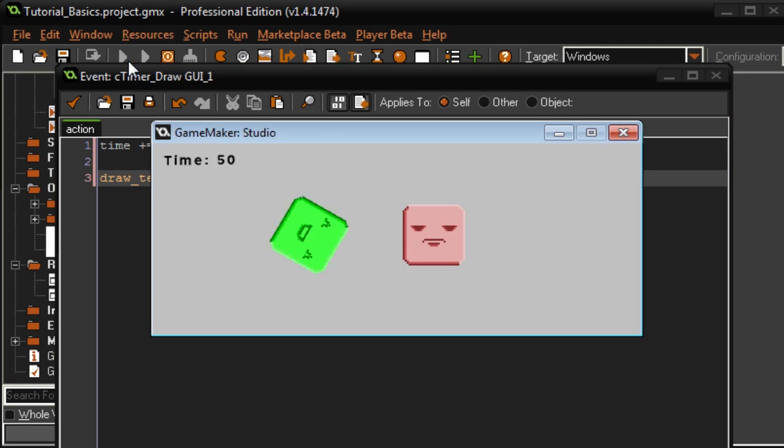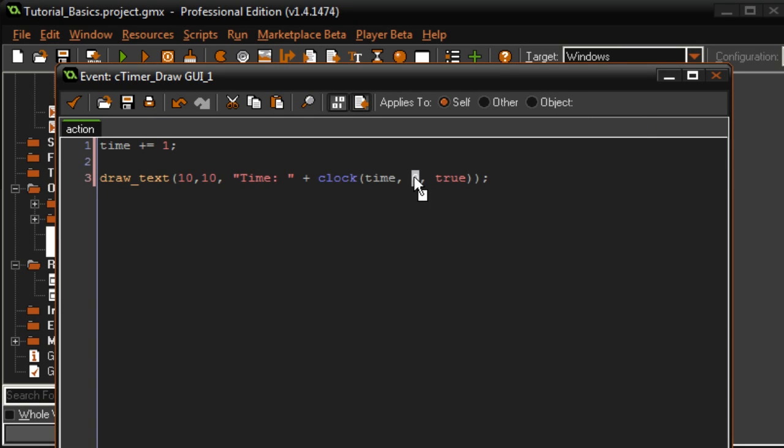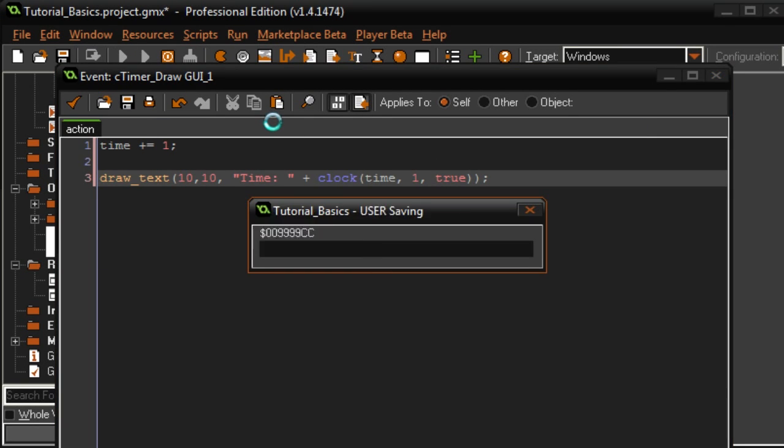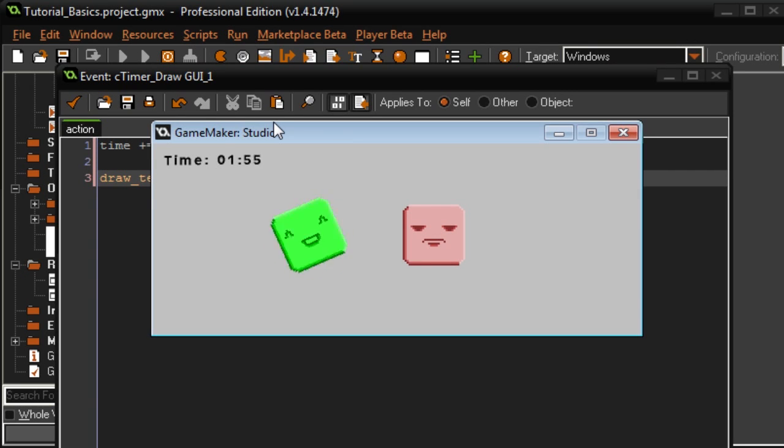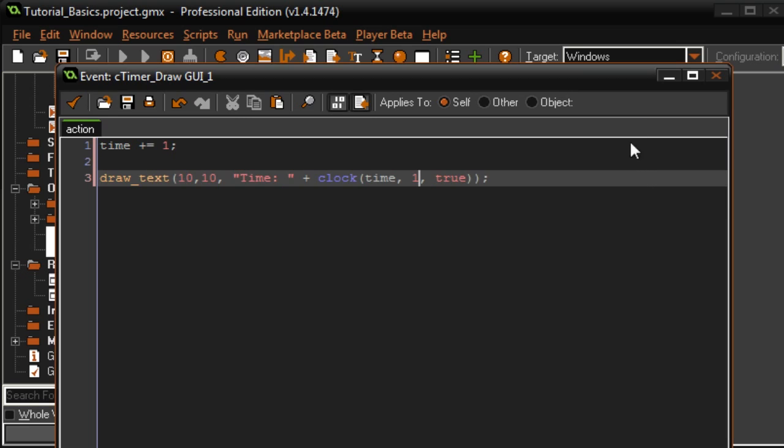So this clock only counts milliseconds. If we set it to minutes or seconds, it will count up to 60 seconds, then go back down to 0, but it will not tally another minute. So this is useful if you have a timer that you don't want to break out of a view box or something, or you have a GUI and you don't want it going all the way across your screen. This is great for that. And if you ever want to limit it, you can always just check the value of clock, and that should do it.